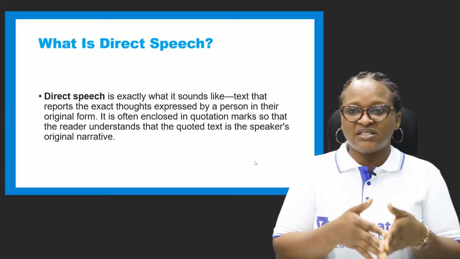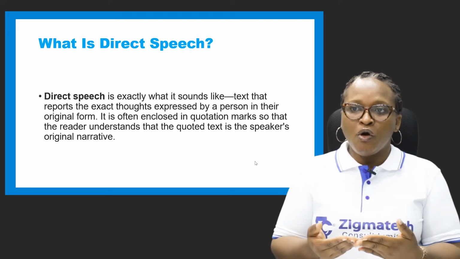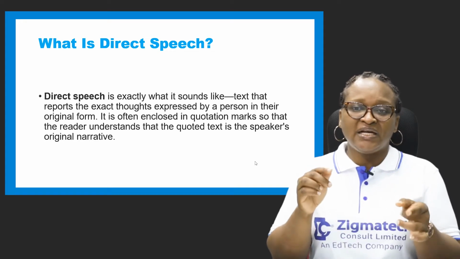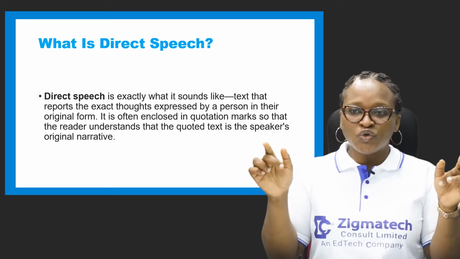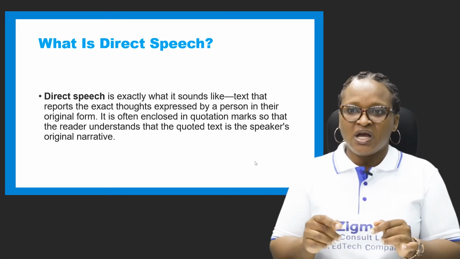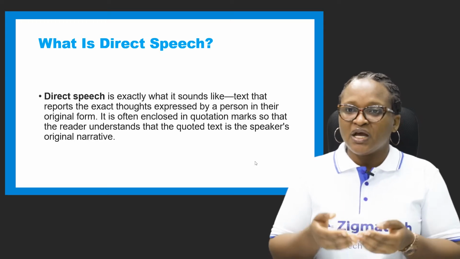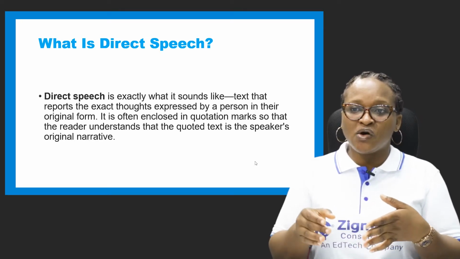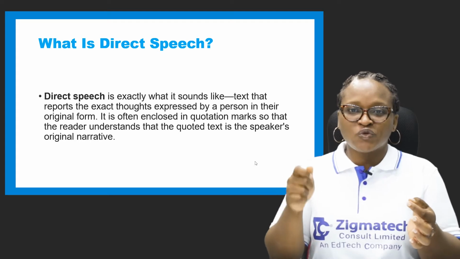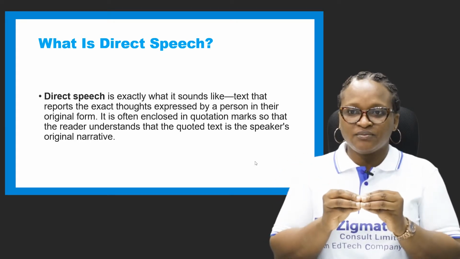One is the British, that is a single quotation mark, while the double quotation mark is the American form of using quotation mark. Now, you must have it at the back of your mind that direct speech must come with quotation mark. If it's not in a quotation mark, then it's not a direct speech. Remember, I said that another word for direct speech is quoted speech. It's referred to as quoted speech because it's the speaker speaking. The original words of the speaker is what is being said.